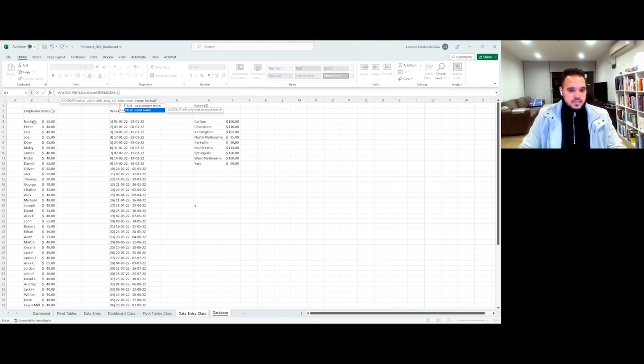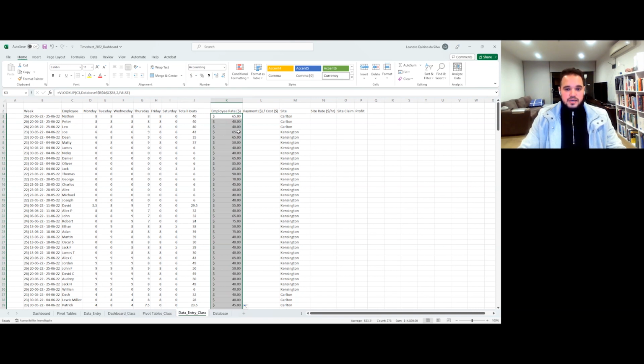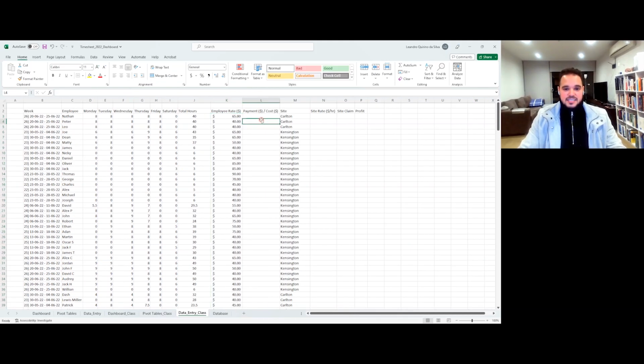And then we will write it false. I want you to choose false because it will give you the right value, not approximate. Okay? And that's done. This is the first formula that we are going to use. And then we just need to change it to money. That's it. Now you double click and everything is done. Look at this. Simple, easy, and that's it.